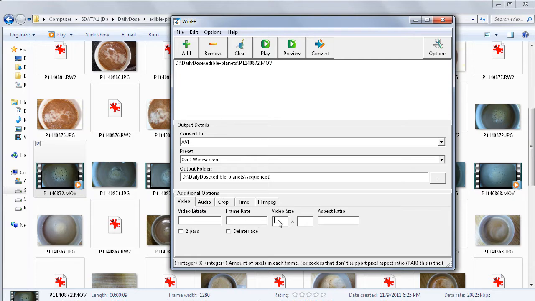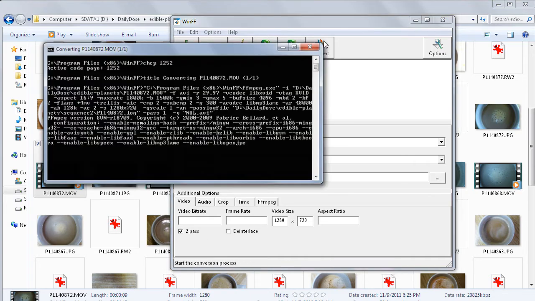The video width, the size, well, the original is 1280 by 720. Maybe we don't care to have it that detailed when we work on it at that point, but maybe we do. So let's keep it as that for now. We can say 2 passes to make it a little bit faster, higher quality, and let's go.